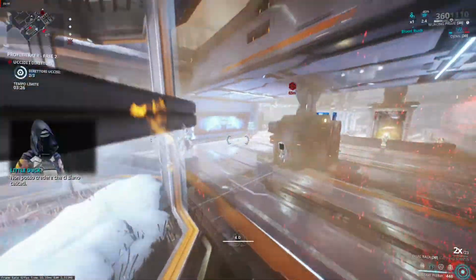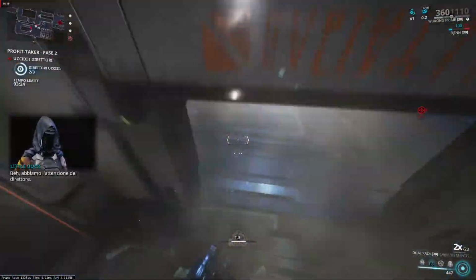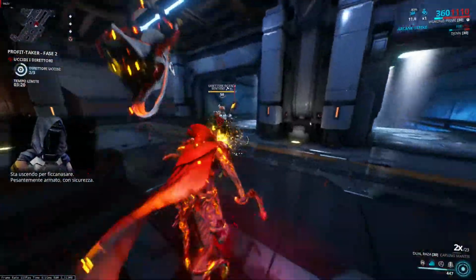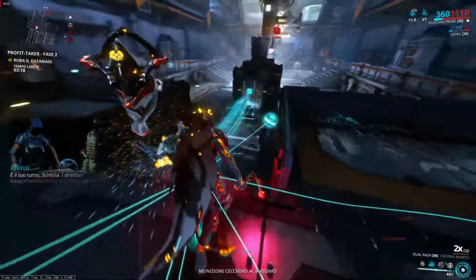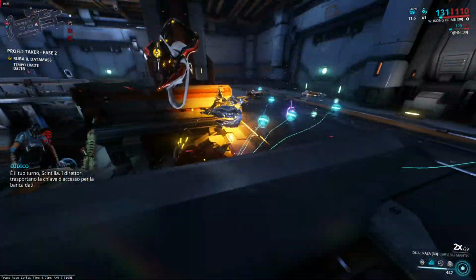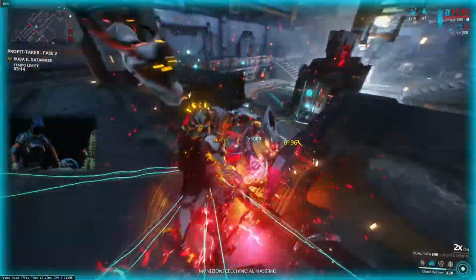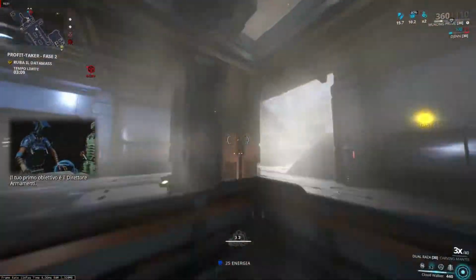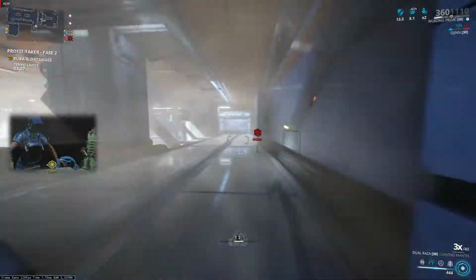I can't believe they fell for that. Well, it got the director's attention. Coming out for a nosy, heavily armed and all, with security. You're on the clock, Spartan. The directors carry passkeys for the data vault. Take the directors down before the keys expire, and we lose our chance. Your first target is the armaments director.